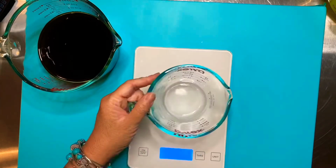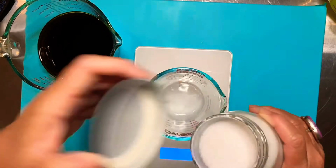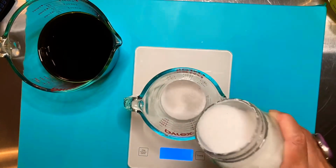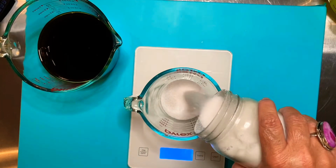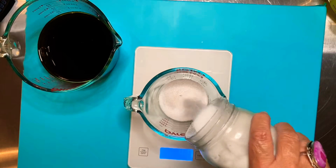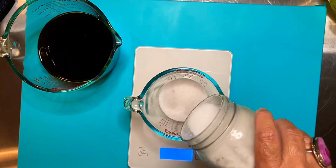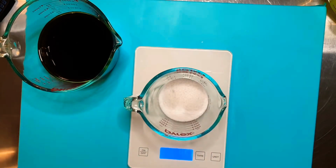And then you want 4.6 ounces of lye. And remember, I told you not to breathe this in. Some people wear masks, especially with all this stuff going around now. Everyone has masks. You can put your mask on, or you can do like I do and just put your t-shirt over your face. All right.